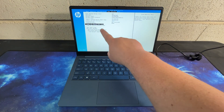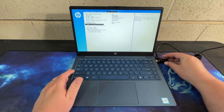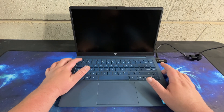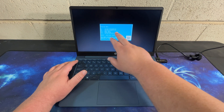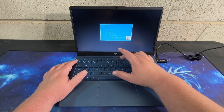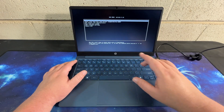You have to change Secure Boot to Disabled and then Clear All Secure Boot Keys — that will allow you to install Linux. We'll plug in our USB drive that I've already put Linux Mint on via Rufus. Hit F10 to save and exit, and then spam the Escape key. It should come up in the bottom left corner with options: System Information, System Diagnostics, Boot Menu, BIOS Setup, System Recovery. We're going to hit F9 for Boot Menu, go down to the Jet Flash Transcend USB drive, and hit Enter to start Linux Mint.